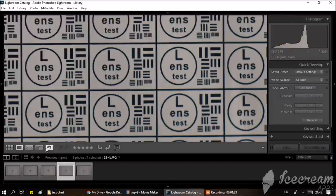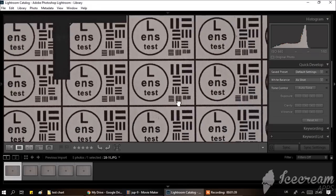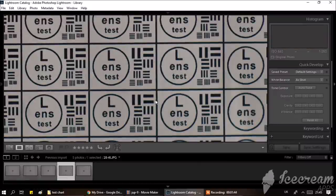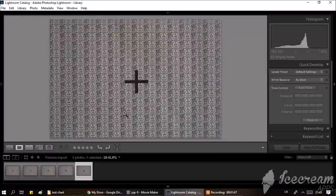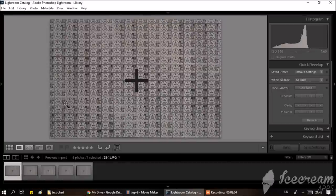For example, this is type 4 and type 5, type 1, sorry. So you can see the difference it shows. And type 5, the same thing, no vignetting, light distortion and sharpness not as good as type 1 and type 2 Jupiter 9 lens. These test charts, I will send the link in the comments so you can download them and examine them by yourself.